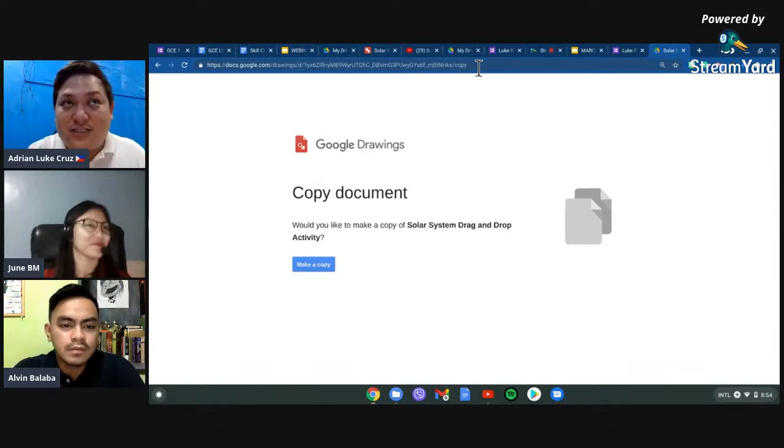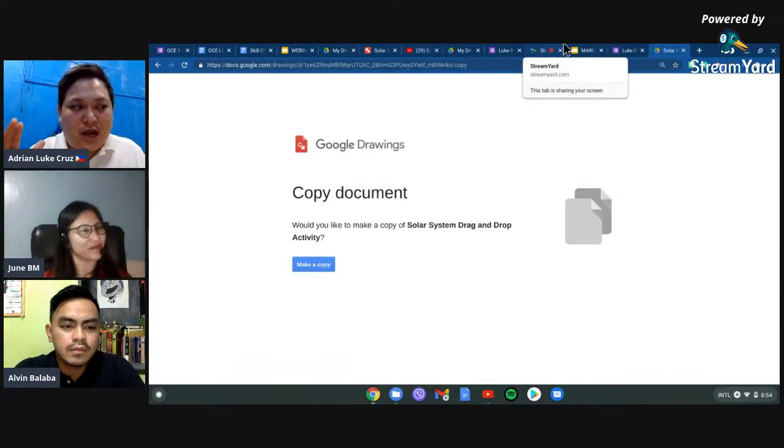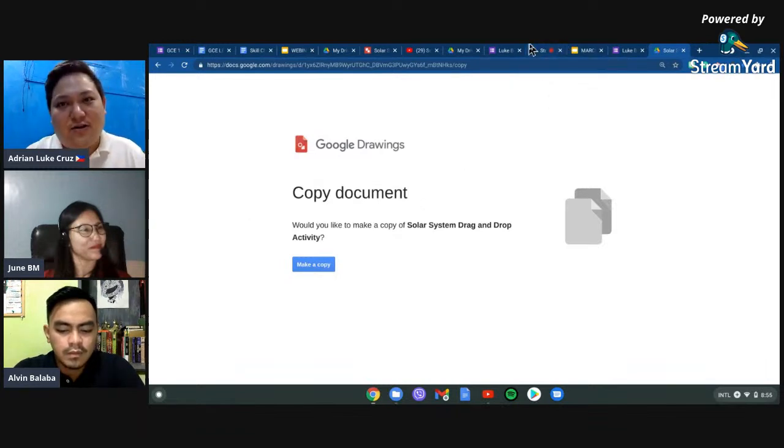If you're using Google Slides naman, pwede pa rin copy, pwede rin yung present para naka-present na yung slides for the students. So, force copying is applicable for other Google documents like Docs, Sheets, Slides, and especially with Google Drawings.